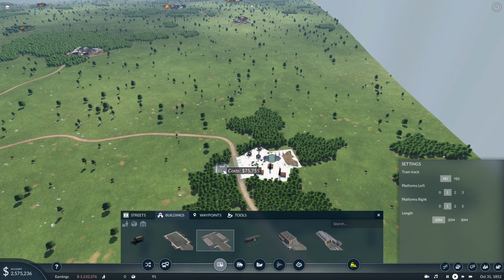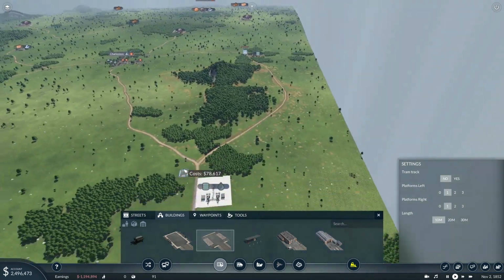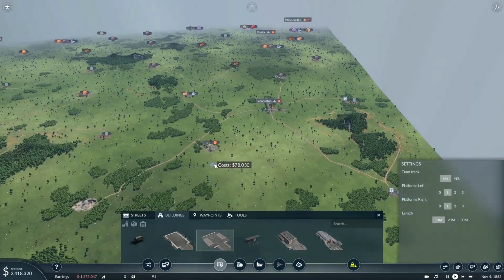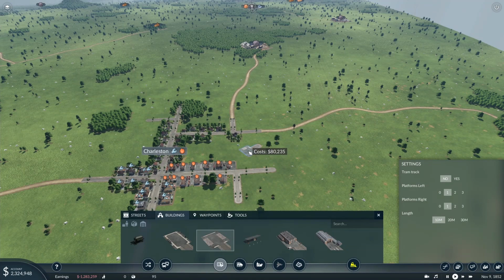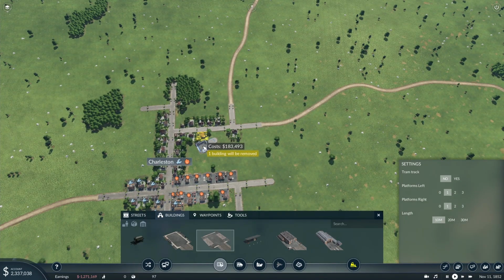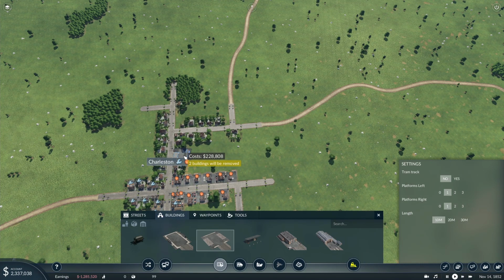We want one there. We want one there. And we'll want one here as well, but we will put in another path. And then we'll want one in Charleston. So we can put that. You know what? I'm just going to remove a couple of buildings. There we go.